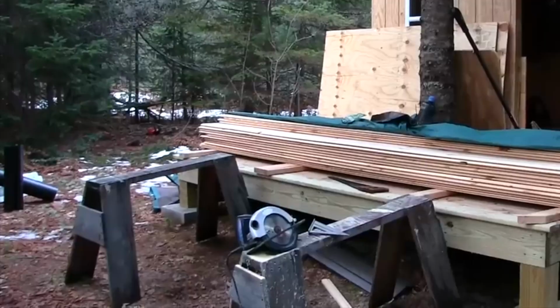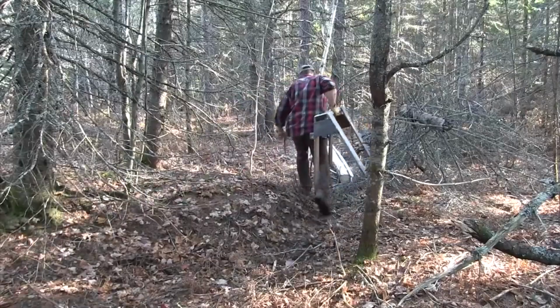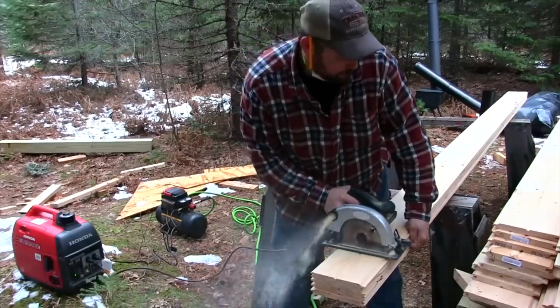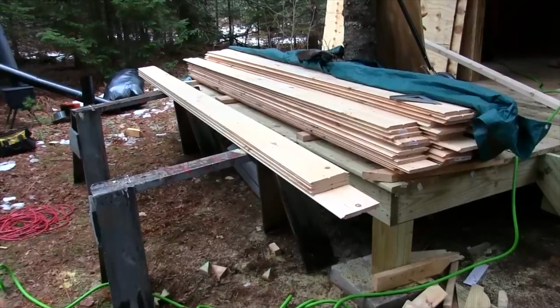Sawhorses. Probably the most underappreciated tool that has ever existed, but try building anything without a set of them. This is a humble tool that is essential on any project. They can also be offensively expensive to buy at the hardware store. But that's not a problem. Today we're going to build our own.